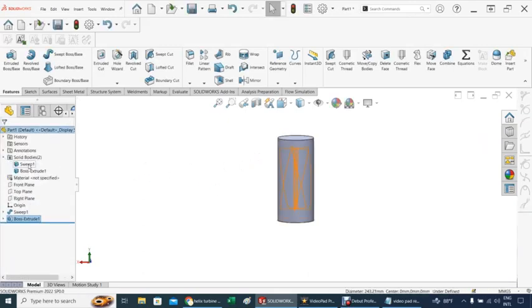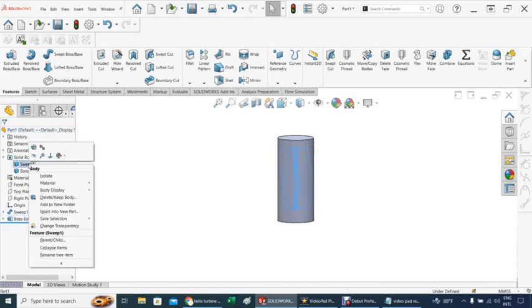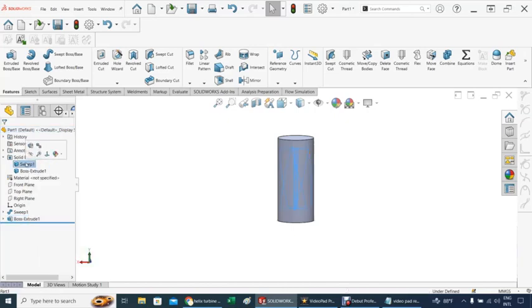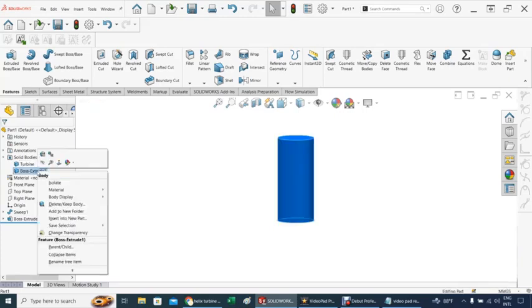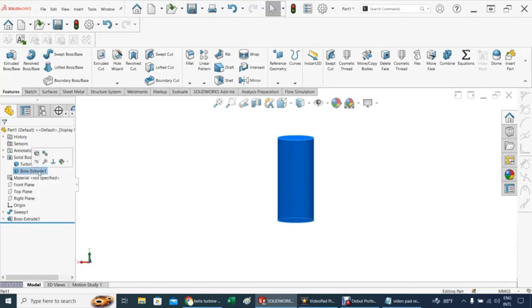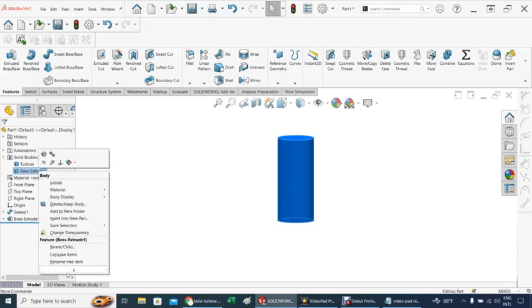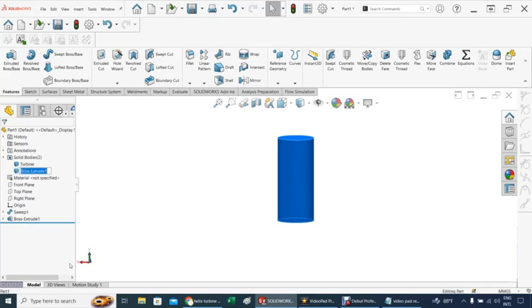One of them is called the sweep. Actually, let's change the name, so we're going to rename that as the turbine, and we're going to rename this one as the rotating body, because that's what they call it, the rotating body.